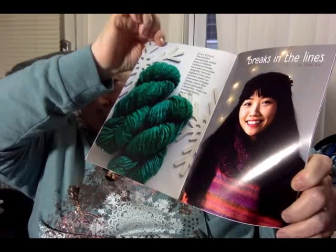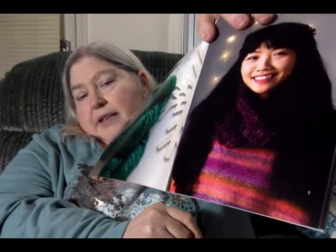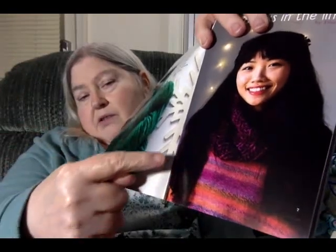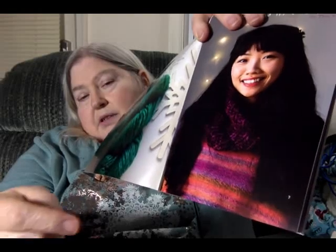This cowl is the knit pattern, and it's really hard to see. The photography on this, they really needed to have someone that was blonde modeling this dark black cherry cowl with a nice light shirt so you could see it. And of course, that's not what happened.